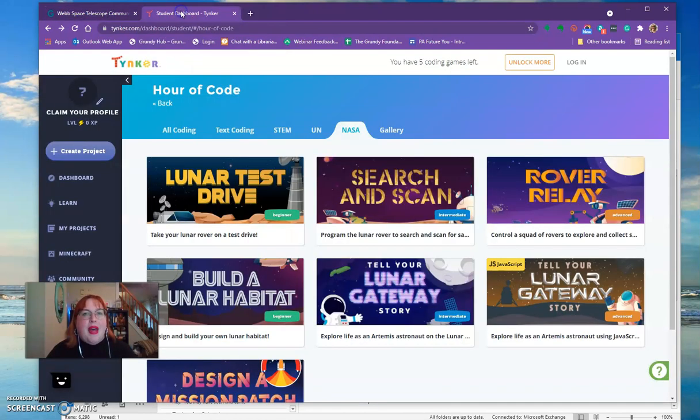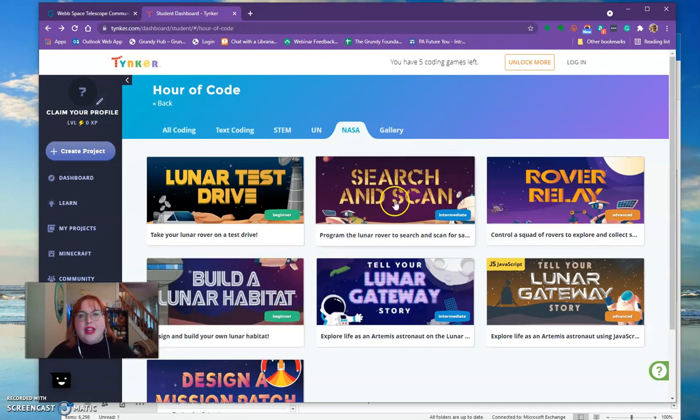So I'm going to come back over here to Tynker. In the video, we go to Tynker, and then I chose Hour of Code, and then I chose the NASA tab. From there, we now have these various ones. All the way back in January, we worked on building a lunar habitat because eventually we're going to go to the moon and then to Mars, and they're going to have to build habitats that the astronauts can live in.